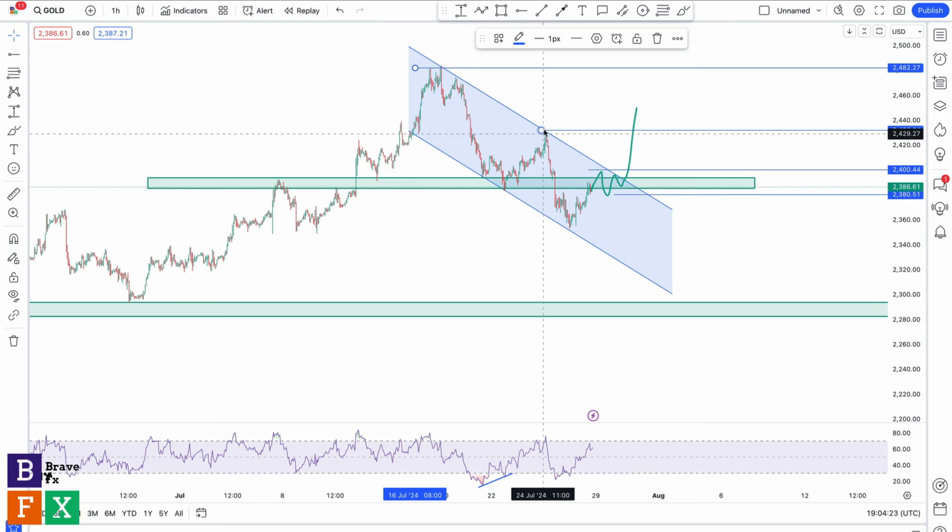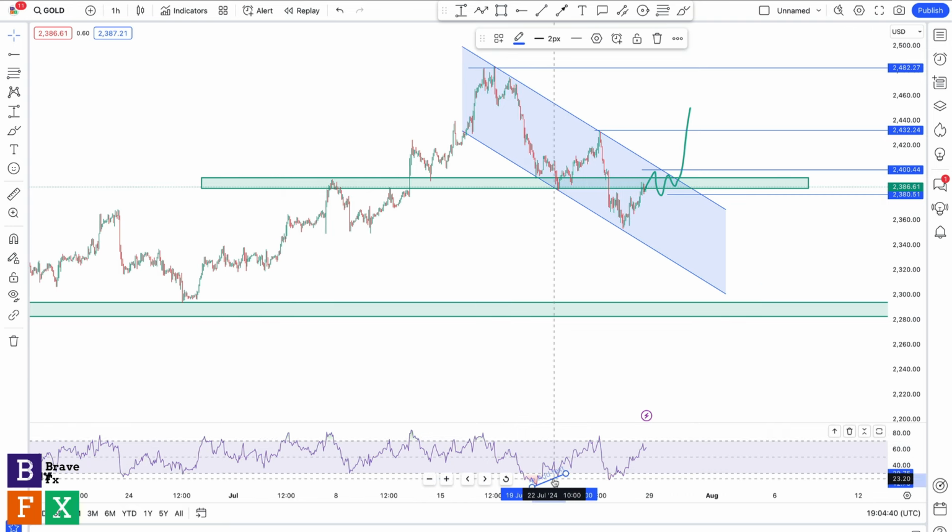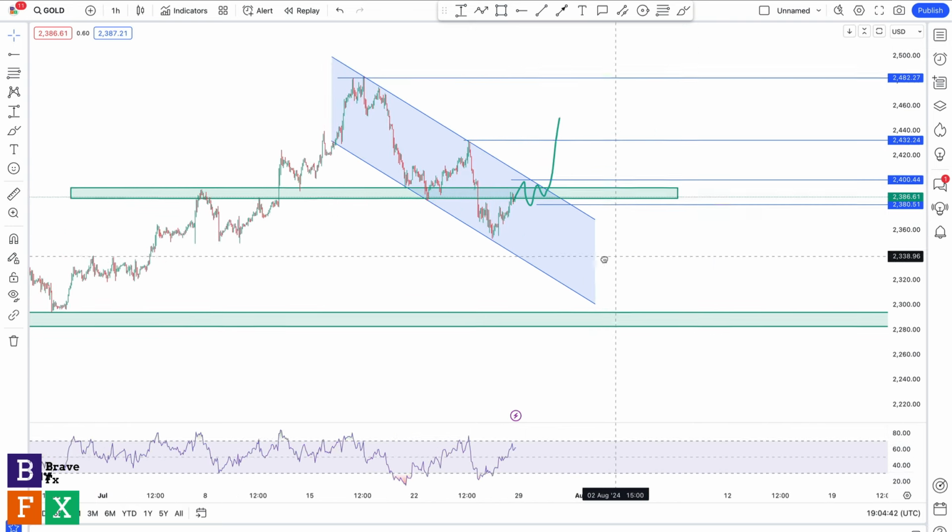But if you just let your trade run without adjusting your stop loss to break even, then this reversal would have probably caught you off guard and made you lose money, even though your trade initially was a good trade, right? So that's the uncertainty we deal with in the market. That's why you have to play it safe no matter what. Safeguard your trades when you get the opportunity to do so.